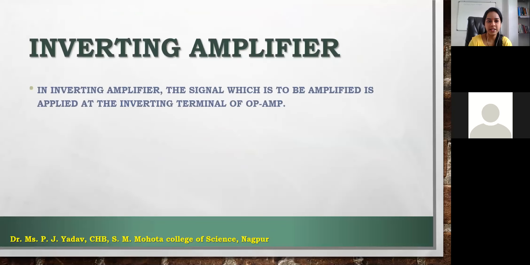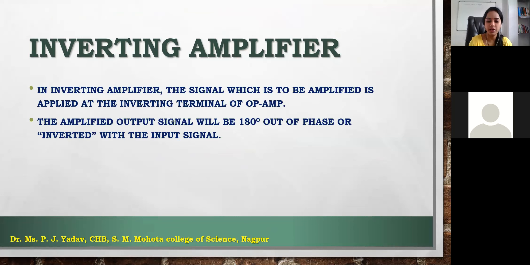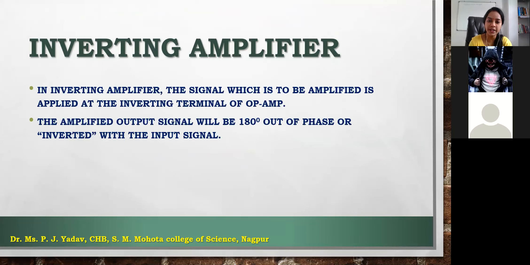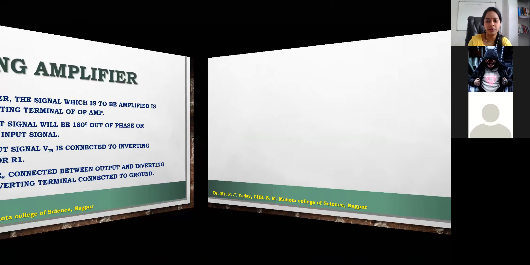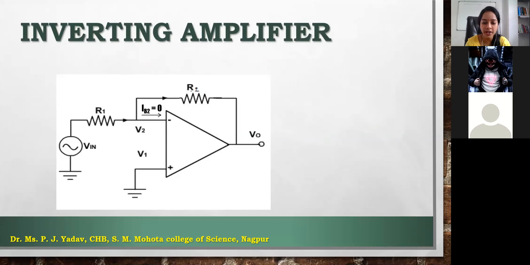We have started with the op-amp as an inverting amplifier. This is a configuration which is most commonly used with op-amps. The special feature about this amplifier is that whatever input you give, it will produce a 180-degree phase shift, and at the output you will get an inverted signal. We are going to see the circuit diagram of the inverting amplifier once more because this is required whenever we are using op-amp as a subtractor.